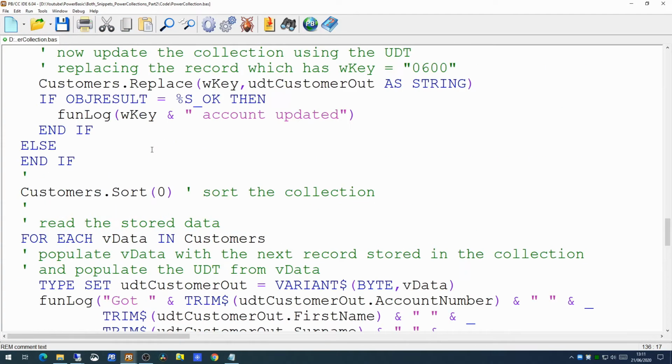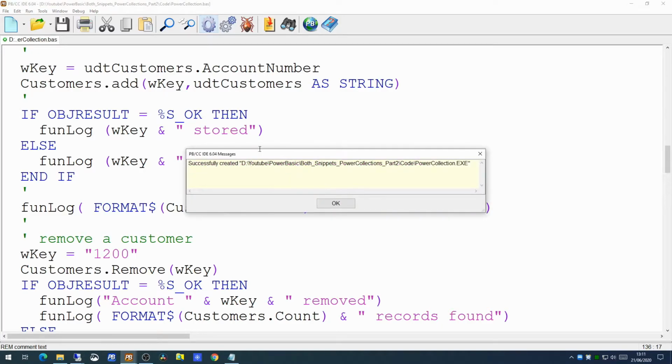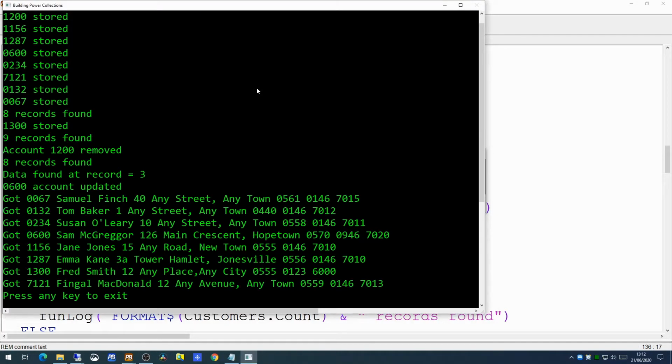Right. Now, if we do a quick test compile, yes, that's run successfully. If we run our code now, we'll see there's what we had at the end of the last video. We have effectively stored each of our records. There have been 8 records in the collection.